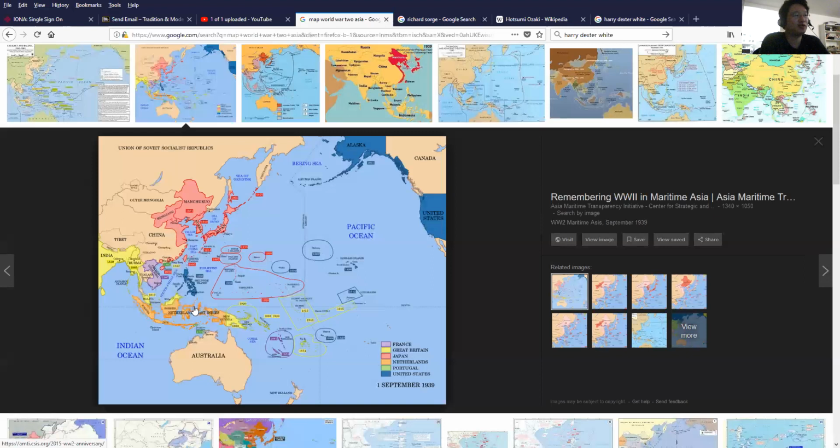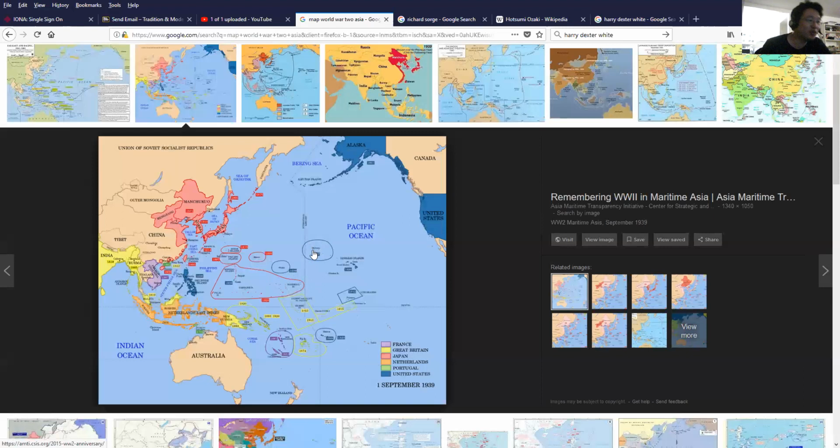So Japan conquers all this, but the U.S. then comes and starting in 1942, the U.S. starts its counterattack. So Midway is here, and in summer of 1942 is the Battle of Midway. Sometimes this is seen as the turning point of World War II in the Pacific, but this is actually wrong. The Battle of Midway is the first major Allied victory against Japan. The Japanese lose 4 aircraft carriers and the US loses 1 aircraft carrier. So it's the first major Allied victory, but it's not the turning point.